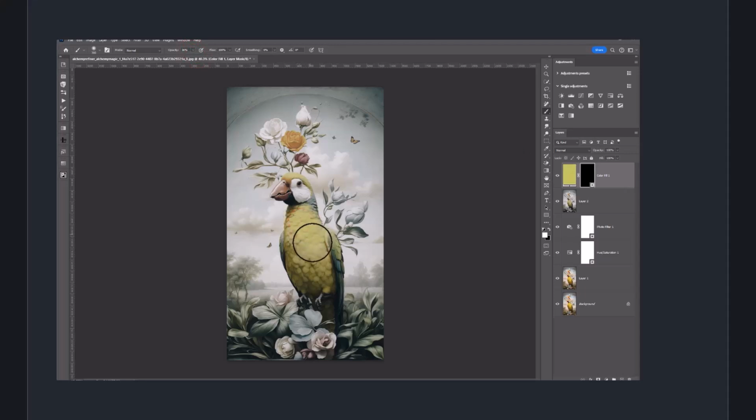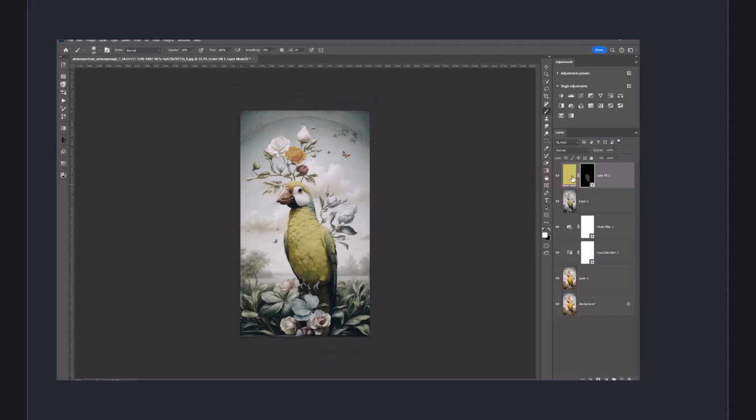And as I paint that in, if you make the opacity too strong, it will cover the detail of the feathers, so I don't want that. So I'll undo that, get my opacity down to about 18, and a fantastic technique is to squiggle in that colour. And I'm just adding depth of colour. Let me turn that layer off and on. Look at the difference. It's now made it pop. If I want to, I could drop that down a little bit further.